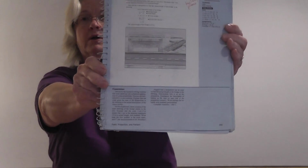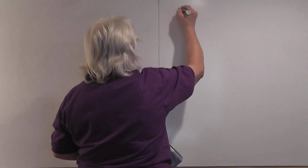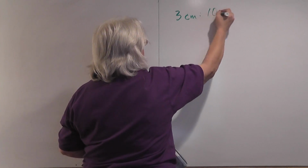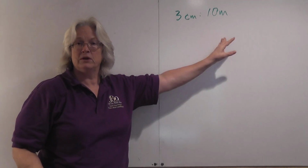So in your text, you have a picture, and I'm going to hold it right up to the camera, to give the camera an opportunity to focus in on this. This is just a little snapshot of a bridge across a road, and they're going to be solving this example based on this illustration. That tells us that in this scale drawing, the scale is that 3 centimeters is 10 meters. A scale of 3 centimeters to 10 meters.